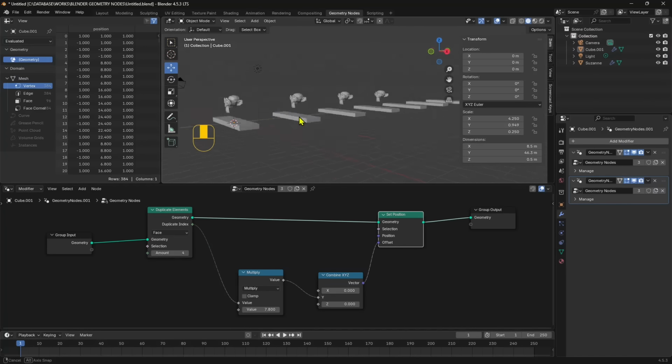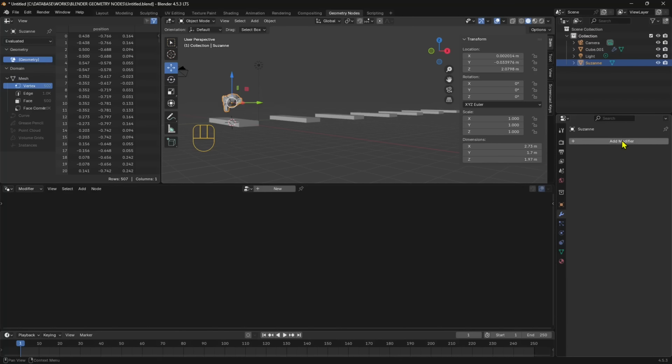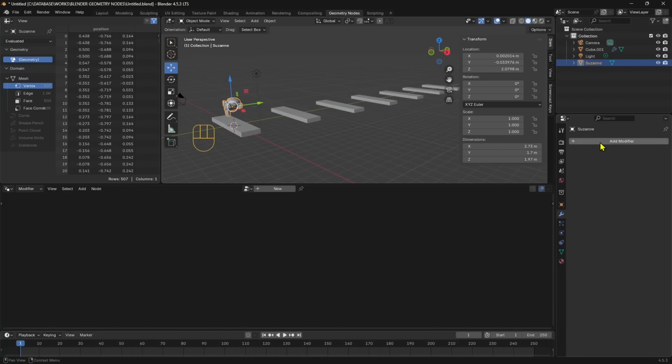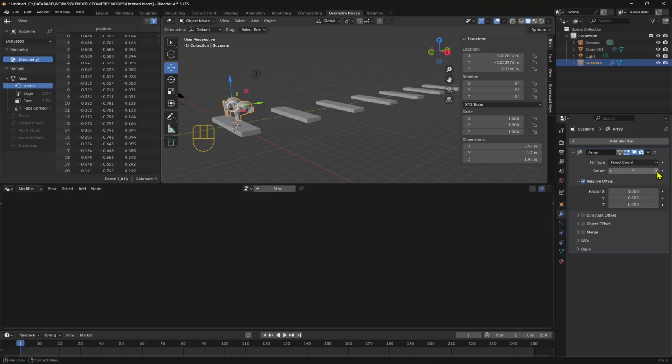But in this case, we do have already, if I go to the monkey here and delete this, a modifier to do this. So if I go here, add modifier, and go to generate, I can use the array. So array already creates copies, already moves them into a direction, which could be x, epsilon, and z.